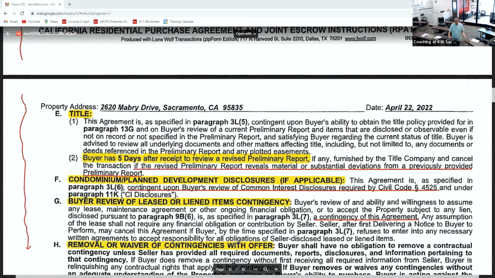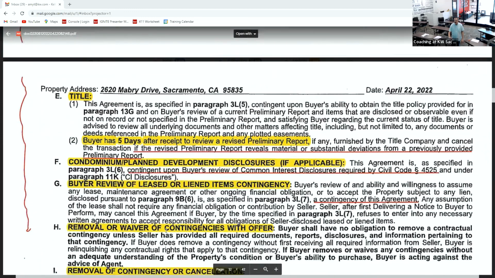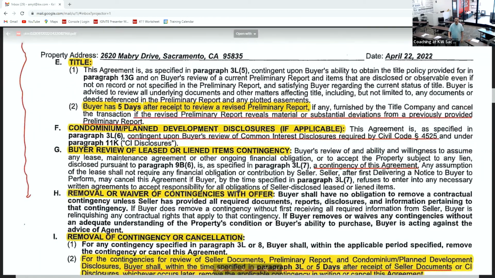It talks about the requirement for the seller to provide condominium plan unit development disclosures. If the property was built before 1978, the seller has to provide a lead paint disclosure. That's really important. The one big change to the whole lead paint issue in recent years is that if there is lead paint that's an issue, the seller can't just hire a Joe contractor to come out and remediate it. It has to be done by professionals that are certified in lead paint. And that's important, especially if your client has small children.